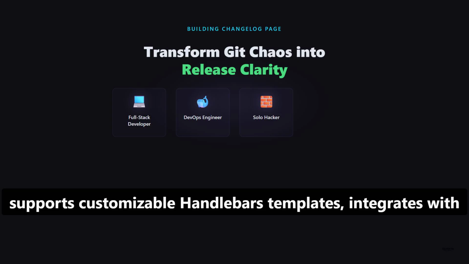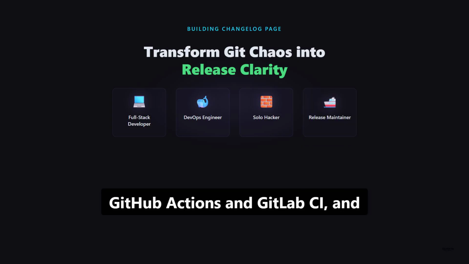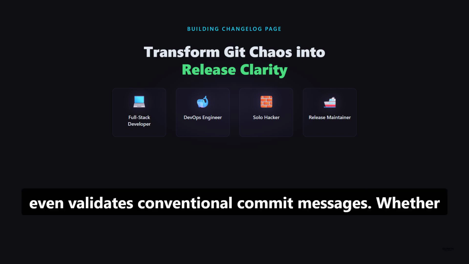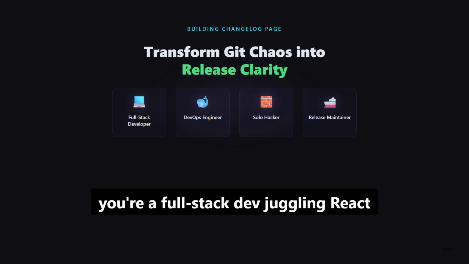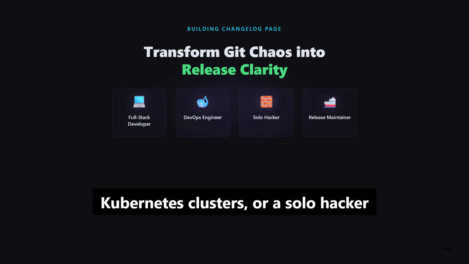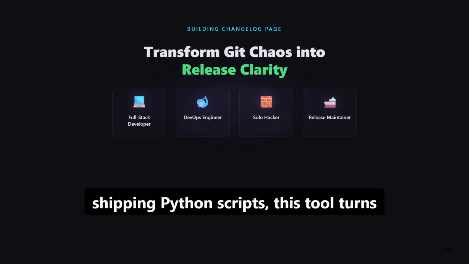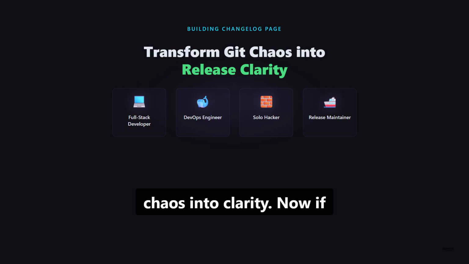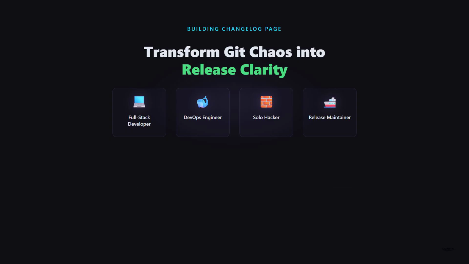It supports customizable handlebars templates, integrates with GitHub Actions and GitLab CI, and even validates conventional commit messages. Whether you're a full stack dev juggling React and Node, a DevOps engineer managing Kubernetes clusters, or a solo hacker shipping Python scripts, this tool turns chaos into clarity. Now, if only it could write your release notes and make coffee.